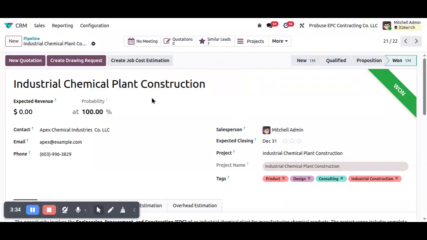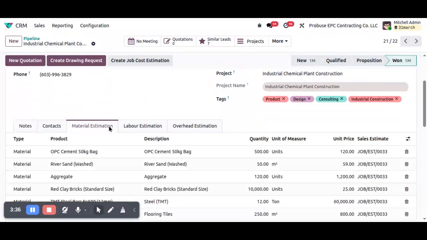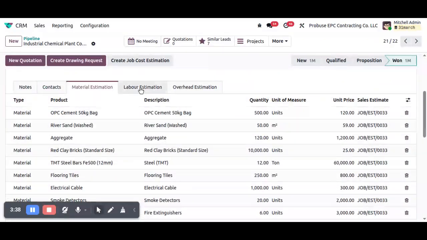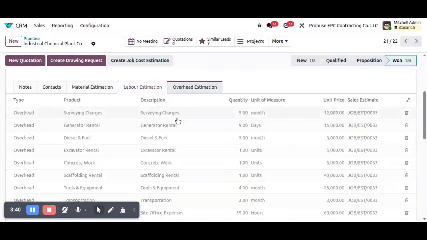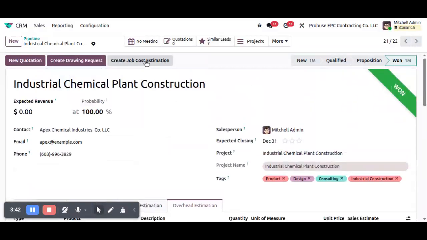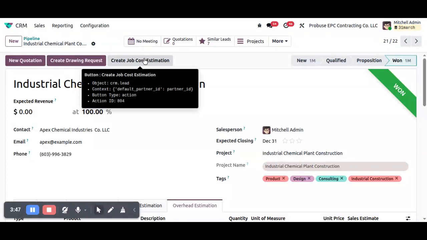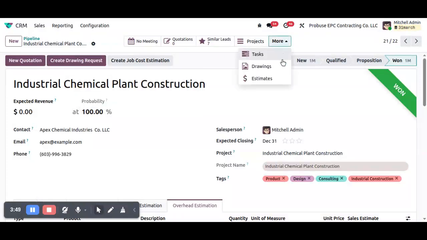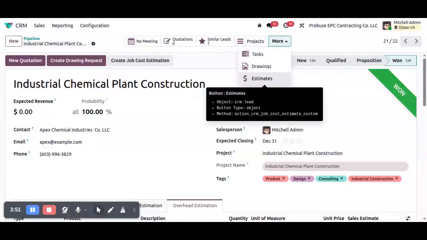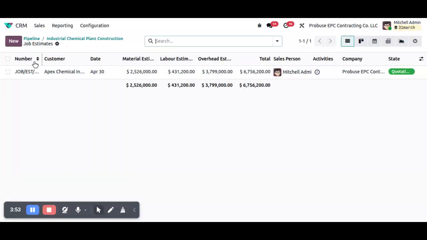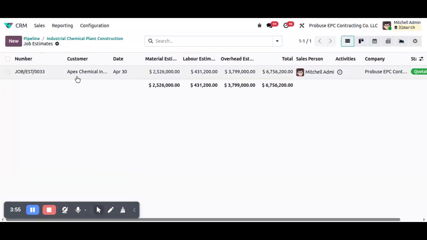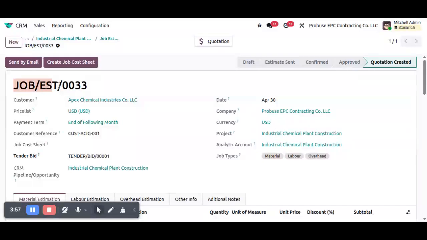So here also we can see material estimation, labor estimation and overhead estimation, and using the create job cost estimation button we can create an estimation, and also we can see it from the smart button estimates. Here we can see already created job estimates.